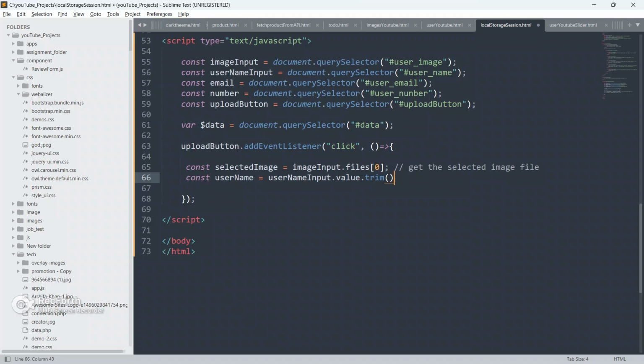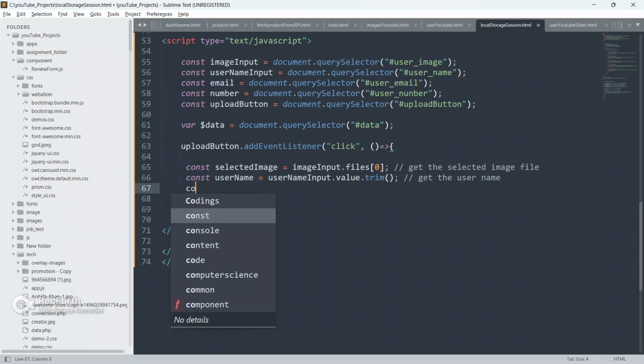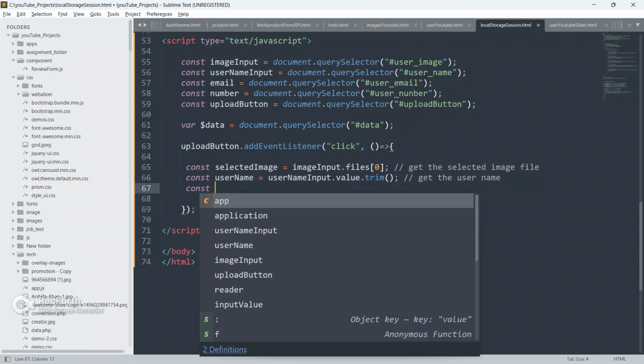Trim is a function which will trim white spaces from both sides of the string. Get the user name. I'm just writing the comment for you guys, so that you can understand.